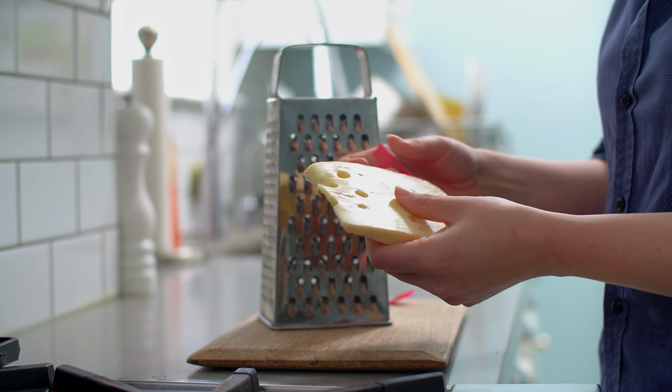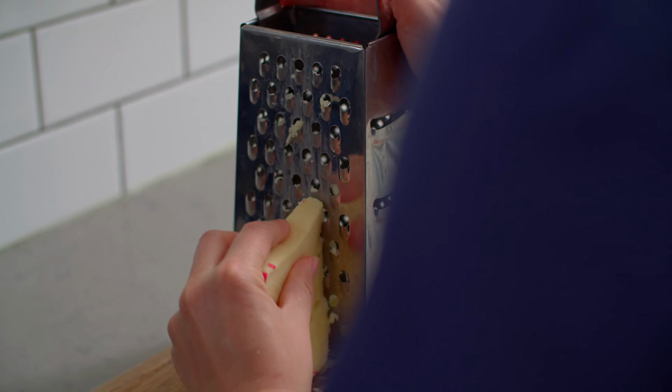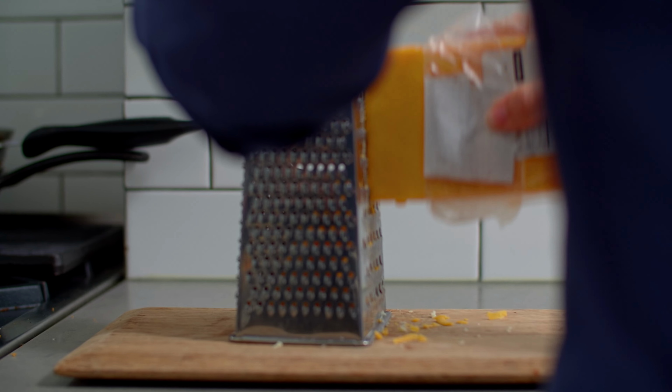Just remember to check on them and shake the pan every so often. You will hear loud popping noises coming from the oven, but don't be alarmed. That's totally normal.